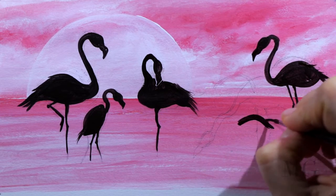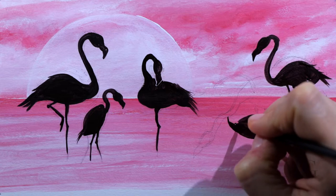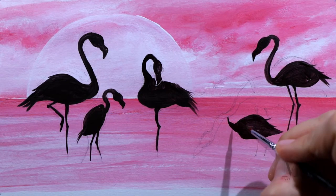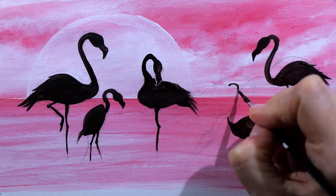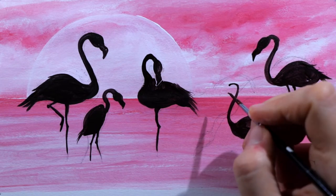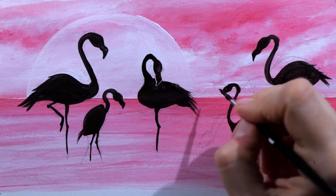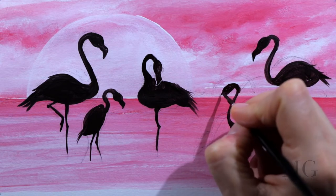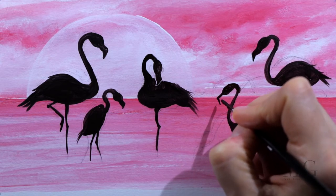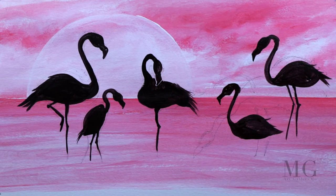I'm going to place my fourth bird here. So I'm moving it completely to another area. This is the body, the neck, and here the head. This bird is sitting down on the water, so we're not gonna see the legs.